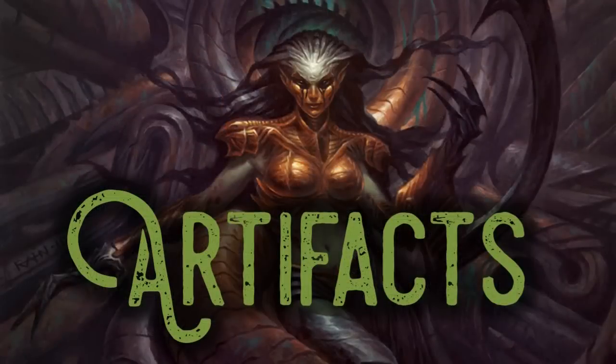We could also go heavy into the artifacts and have an artifact theme in this Golgari deck, which in my mind is really interesting because green-black artifacts is not something you typically think of.